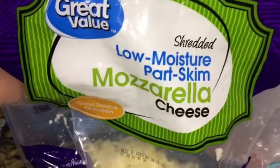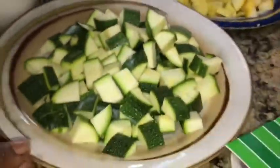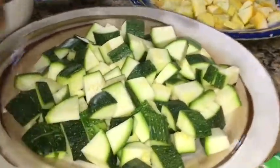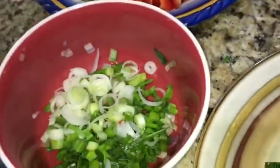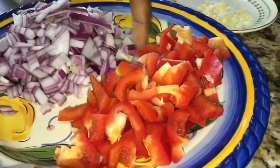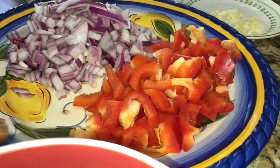Ground turkey, mozzarella cheese. I have here some zucchini, all nicely chopped into cubes. And there goes the squash, nicely chopped and cut into cubes. This is some spring onions. I use two big ones. See? All right. So this is red bell pepper and then onion, nicely chopped. Red onion, don't forget. And this is garlic cloves. I use two of those.